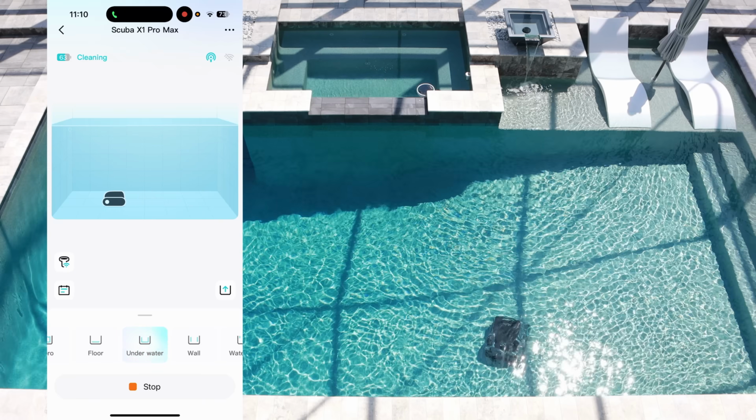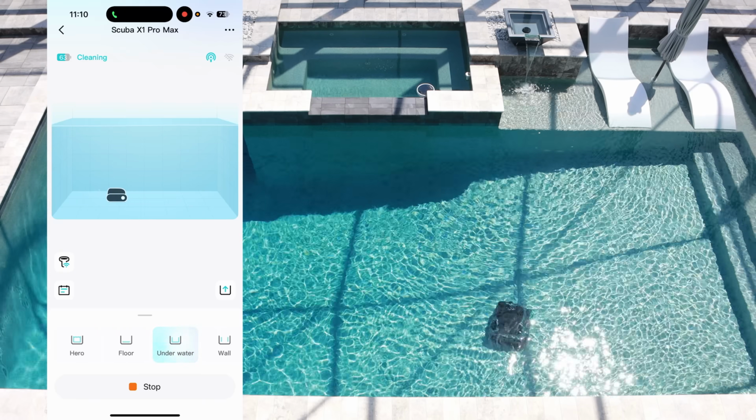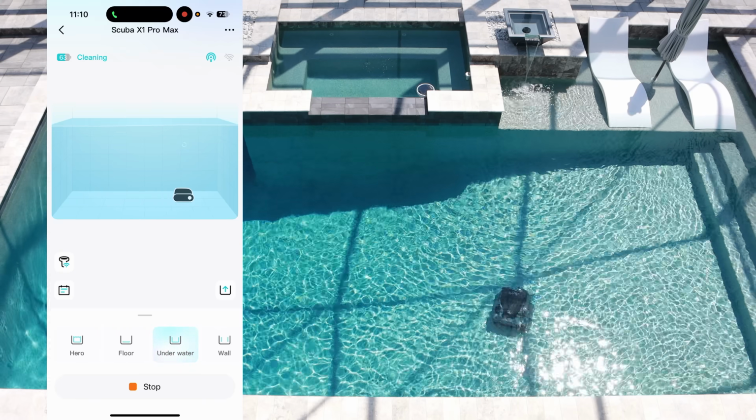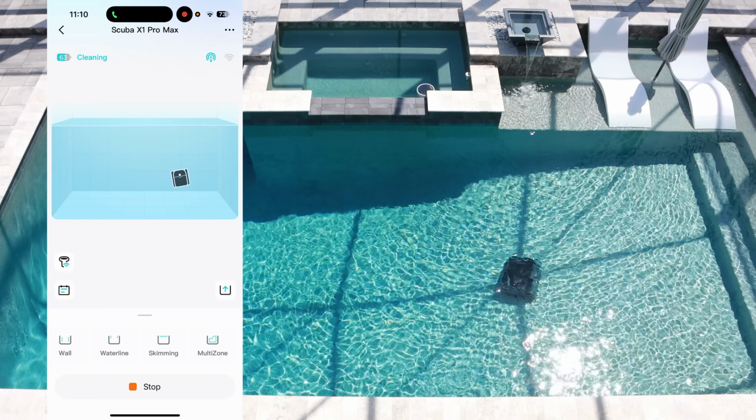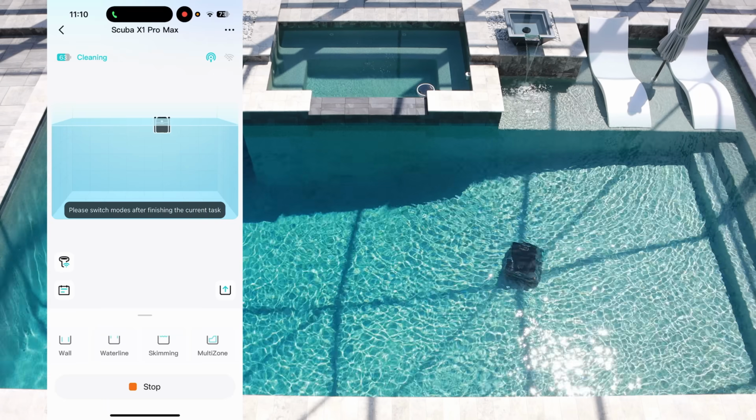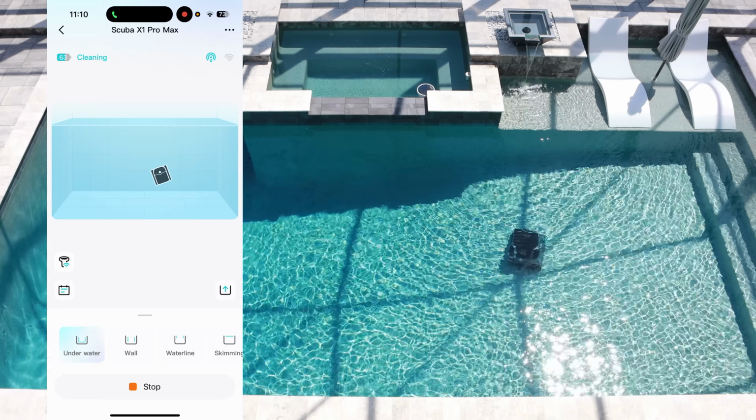As far as the app control, the Aiper app is your remote command center. So with the Aiper app, you're going to be able to choose your different cleaning modes. So you have quite a few more options in the application. With this, you can also schedule your cleanings. You can monitor real-time device status as well as error messages. So if you wanted to see where your battery life is, you can go ahead and check on that.